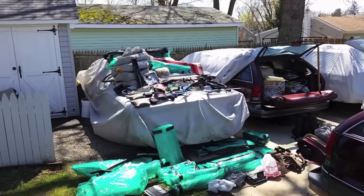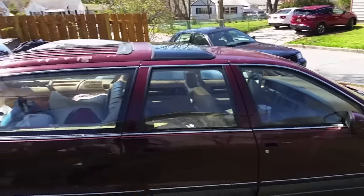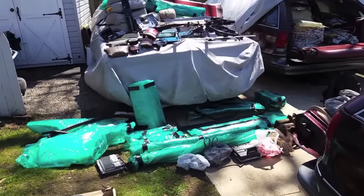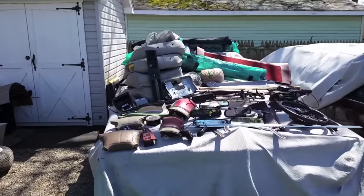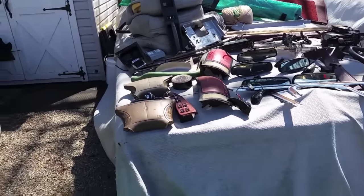It may look like I'm about to have a swap meet in my own yard, but no — we just unpacked Dave's wagon. Returned from Florida yesterday night, and look at all the stuff we got from junkyards. Well, most of it's from junkyards. A couple things we bought from other people. So let's see what we got here.